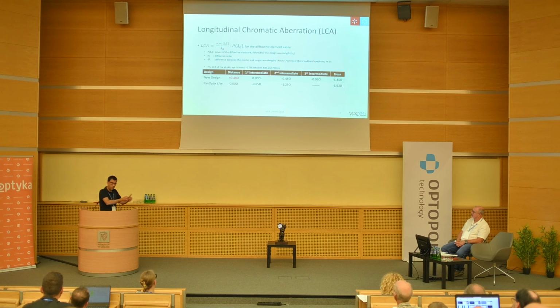So it has a positive effect. And that's what you see here in the panoptics. So it's 0, and then you have negative chromatic aberration, the longitudinal aberration at the intermediate and near that compensates the positive chromatic aberration of the refractive base element and the cornea, so of the phakic eye.